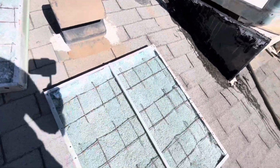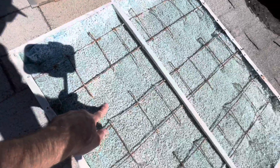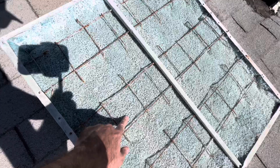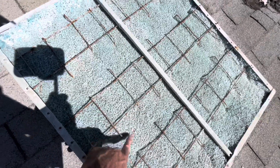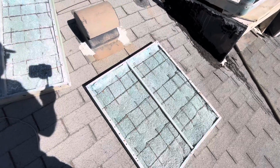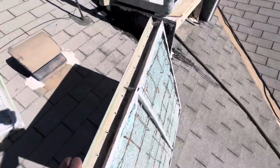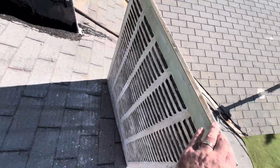So let's see the condition of the pads. Get out of the sun here. You can see that the pads are also full of hard water deposits. These are supposed to be soft. They're still a little bit soft, but they're getting pretty calcified. In the past, I've had to take a chisel and a hammer and actually chisel these out piece by piece before I could get a new pad in there.